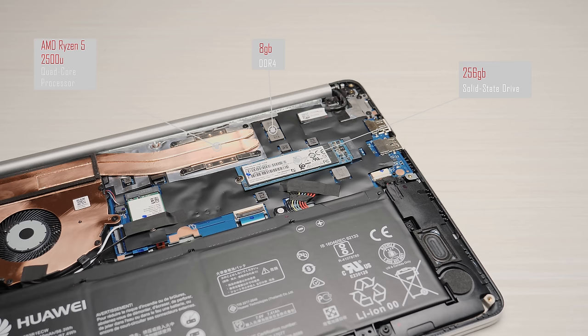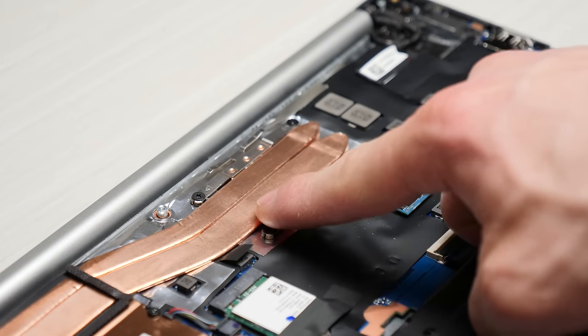And taking up nearly the entire bottom half of the case is our battery, and it's a 7,410 mAh battery. Okay, let's shift our focus back to the processor real quick.